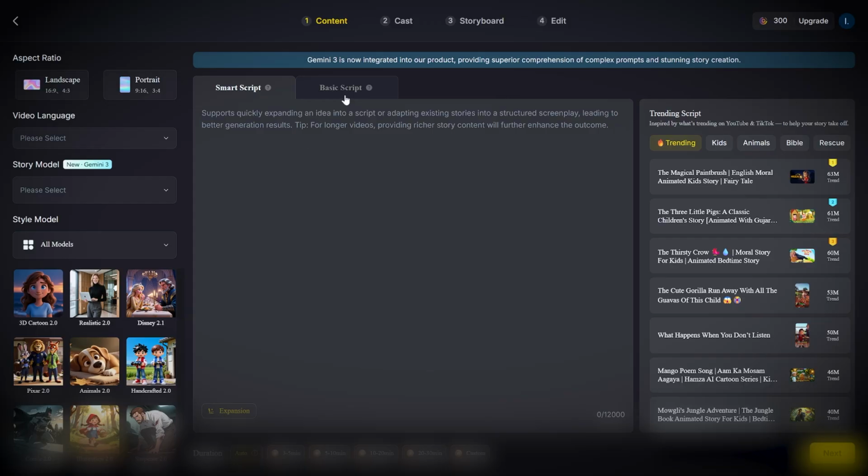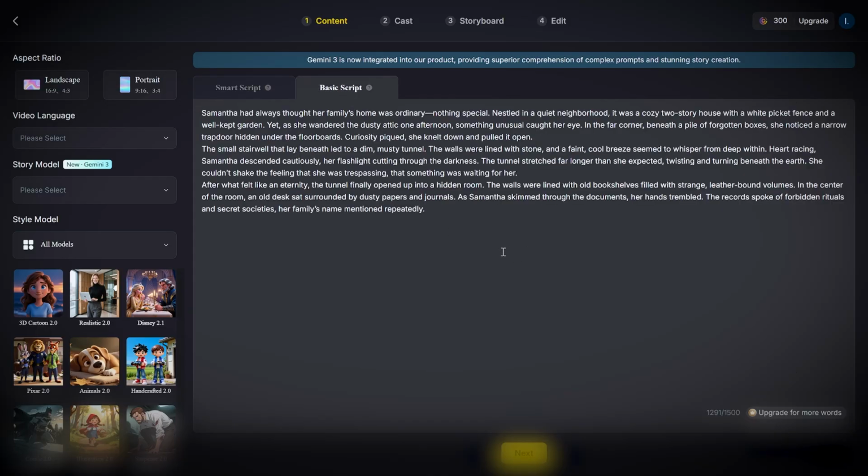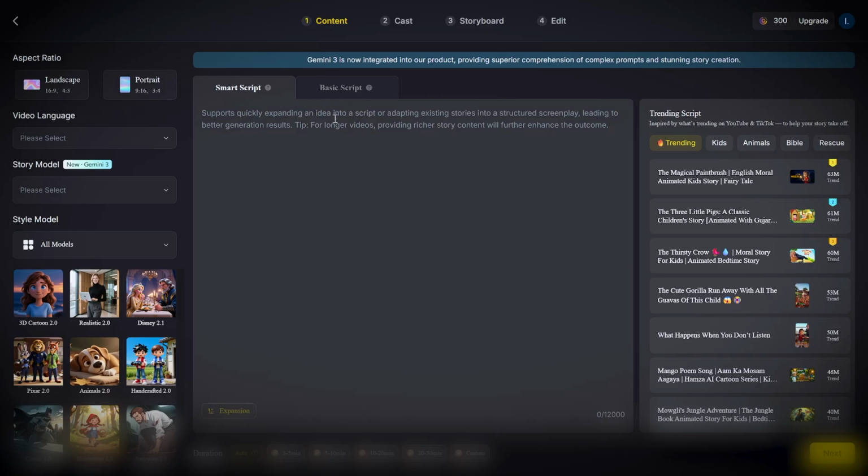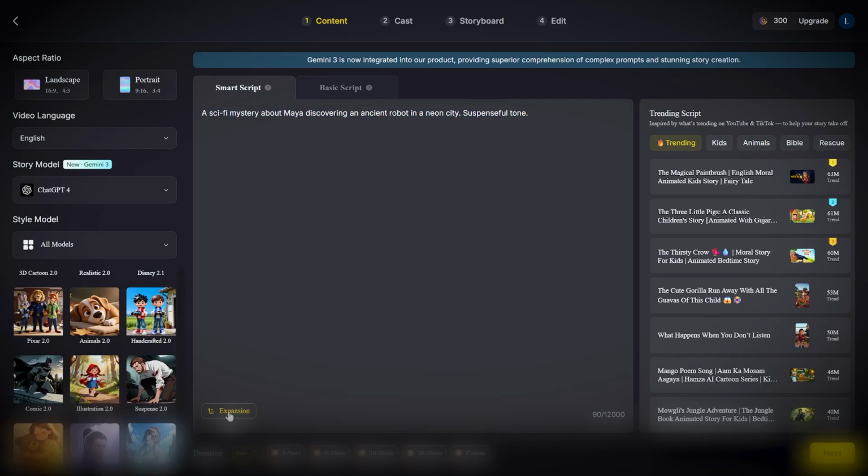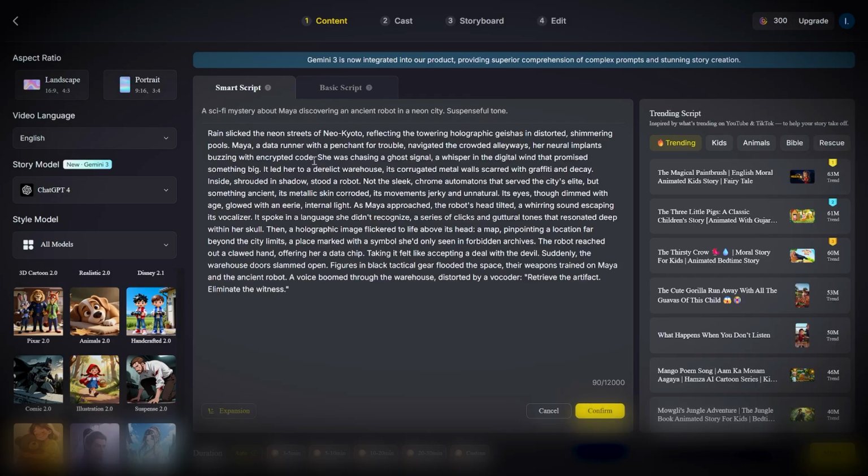Now let's talk about the different modes. You have your basic script, which you can paste like a literal script that you have created, maybe a full script, and the AI is going to generate the story with it. But the most interesting option is the smart script. Here, you're going to paste a prompt, or a short script or a short description of the story, and the AI is going to try to refine it, improve it and expand upon it. Once again, you can click on expand with AI. Let's see if it does a better job now.